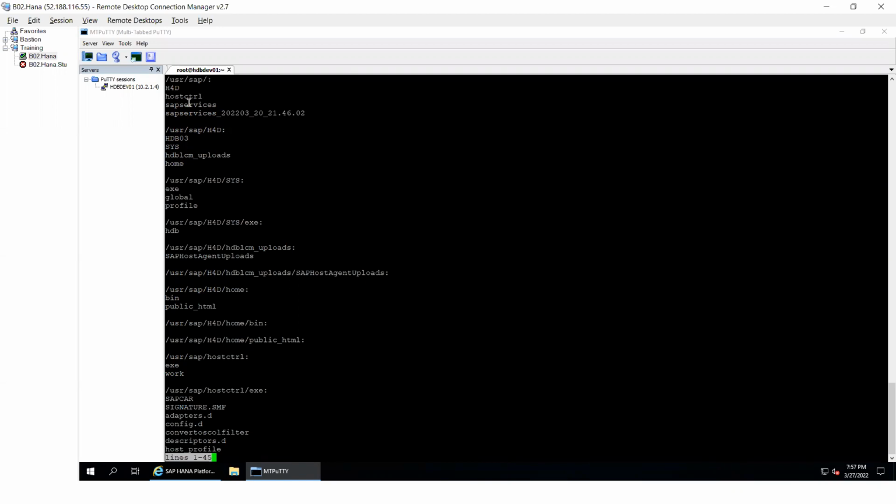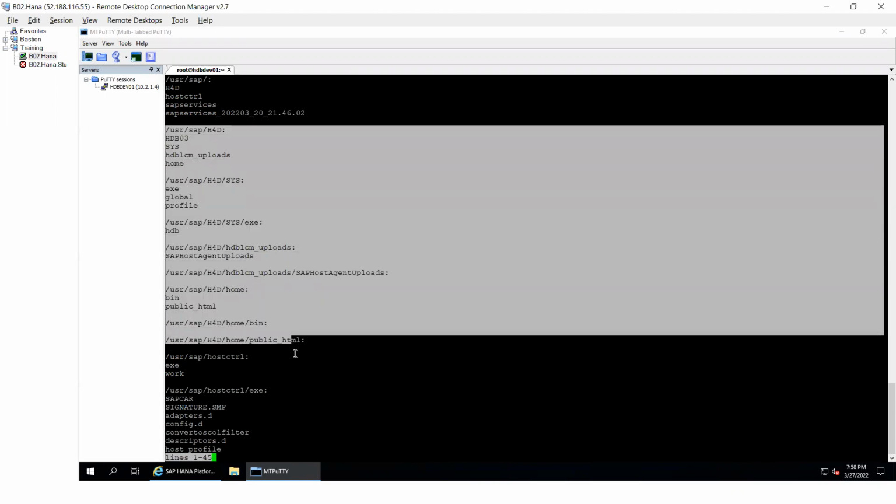Then comes your SAP services. These are the two files over here which define the path and start the sapstartsrv process at the time of startup. And then there are the different directories which contain all these files.